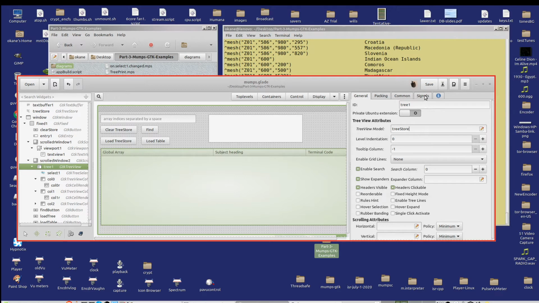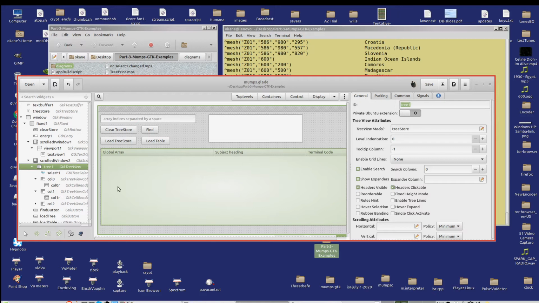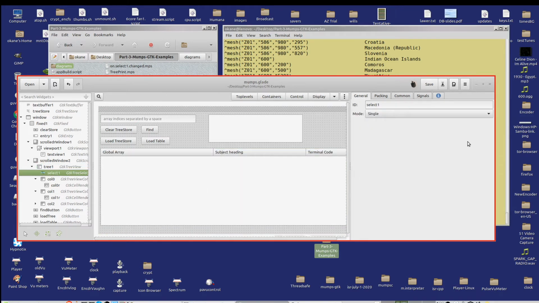Now the tree actually has no signals attached to it. So it's just the tree. The signals actually come out of the select entity, and there's a signal there, on select one changed. Its name is select one, and so giving it the default name for the signal handler, it would be on select one changed. And we saw how to make that occur. It goes to the default. It uses on and then the ID name of the entity or the widget, and then changed will be automatically inserted. Don't forget to hit carriage return. Anyway, that's the signal that will be created if you actually select a row in here.